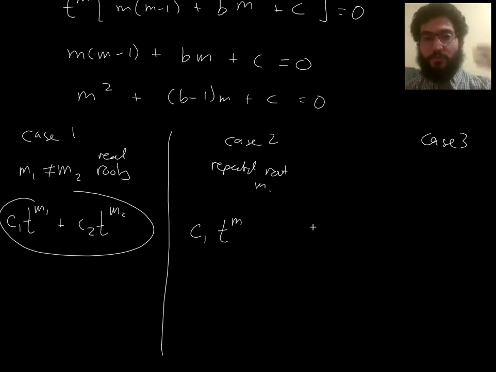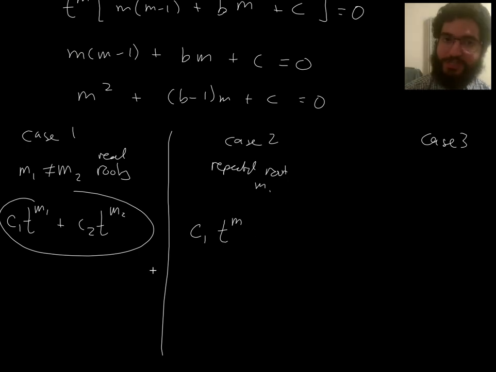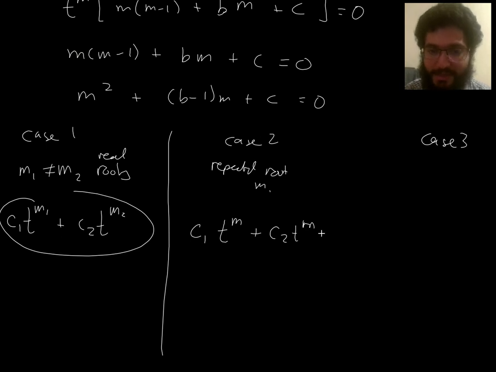And do you remember what happened with this case of repeated roots when we had constant coefficients? Back then, when we were guessing e to the lambda t, if we have repeated lambda, what do? Well, I gave you this kind of unsatisfying solution, which is the other one is just t times e to the lambda t, right? Well, it's pretty much the same deal here. It's not multiplying by t, but it's equally unsatisfying. So it's going to be multiplied by t to the m, and then multiply by log or natural log or ln t, like that.